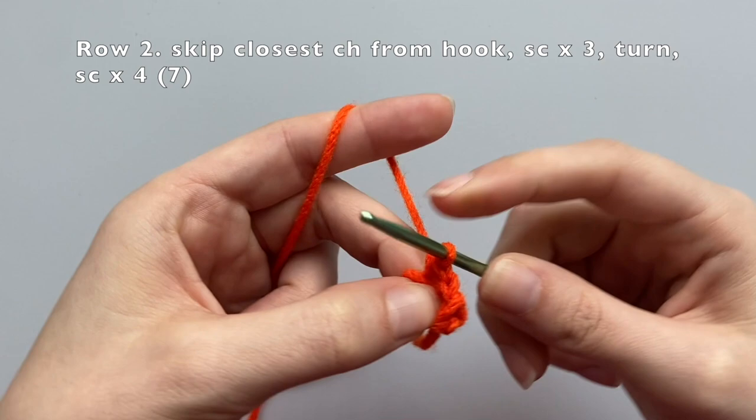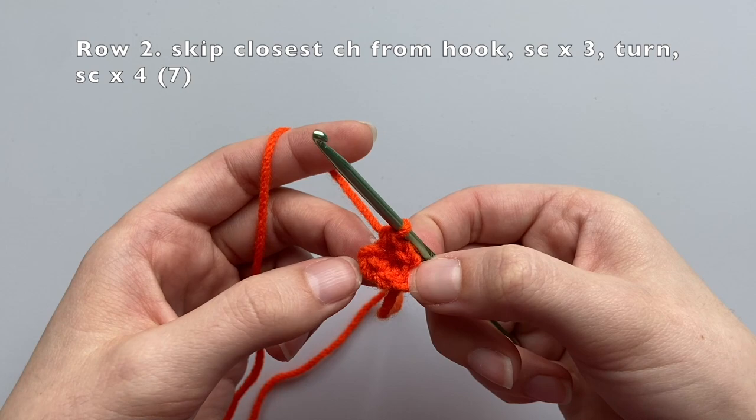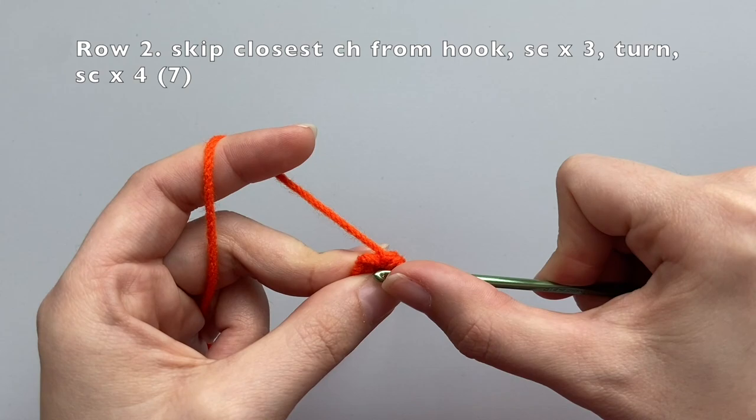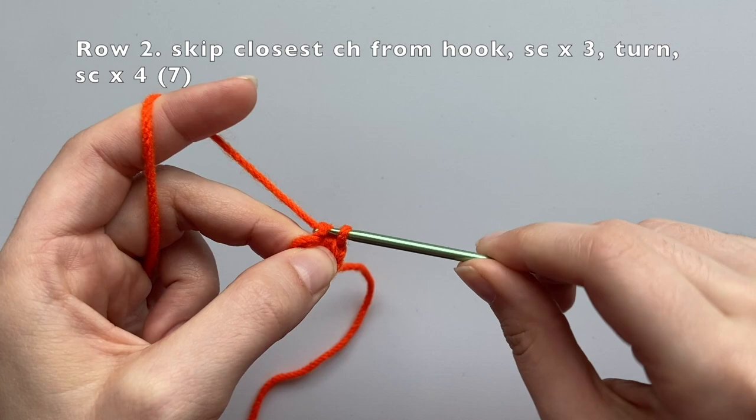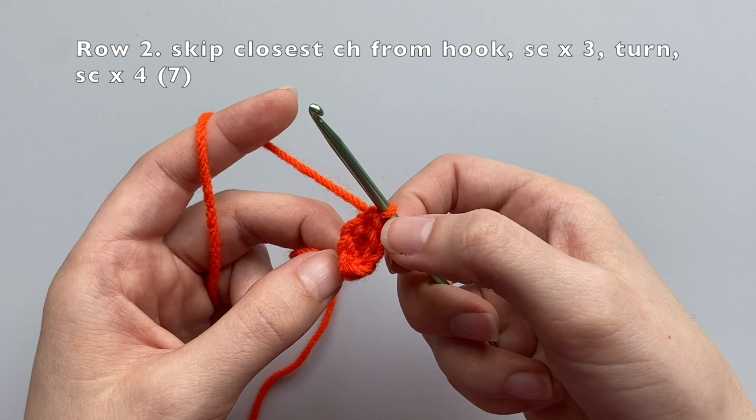And now you'll see that we have one little loop here. So this was the chain stitch that we skipped that was closest to our hook when we came around this side. So we're actually going to single crochet once in there as well. So I'll insert my hook in there. I'll yarn over, pull through. We're going to yarn over and pull through. So now we've completed row two, and we should have a total of seven stitches around. So you can count one, two, three, four, five, six, seven stitches.